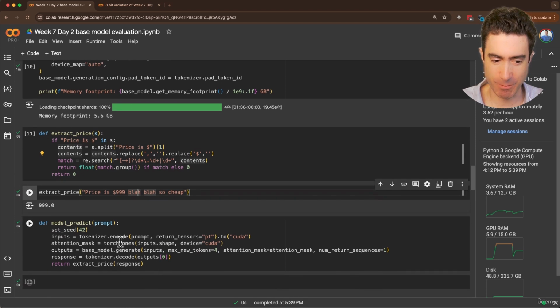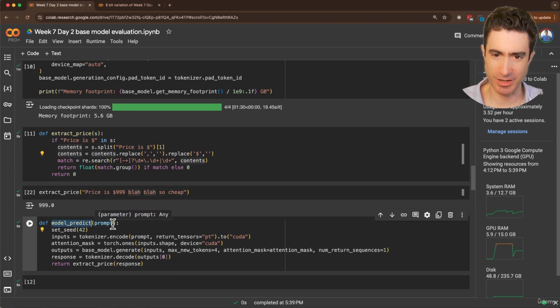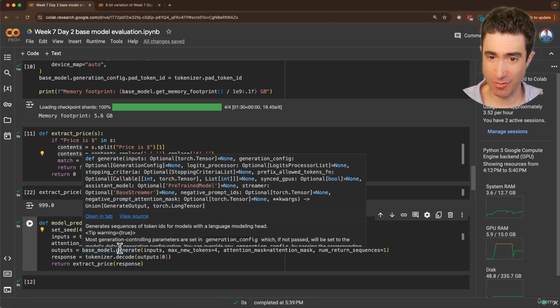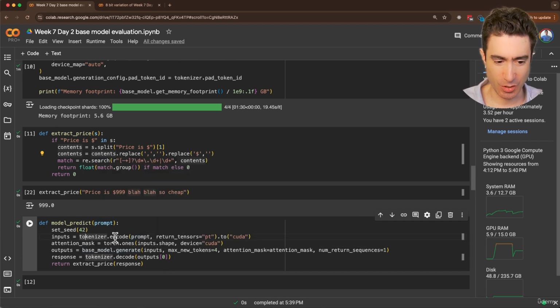And then this here, model predict. This is the function which we're going to be using in our test harness. This is the function where we tell it, we're going to give you a prompt and we want to know how much does this cost. And so this is how we call our model in inference mode, similar to what we did several weeks ago. We take the prompt and we encode it using tokenizer.encode. And this thing here will push it off to the GPU. This is just something that's not super important. It stops it from printing a warning. So this doesn't actually affect anything.